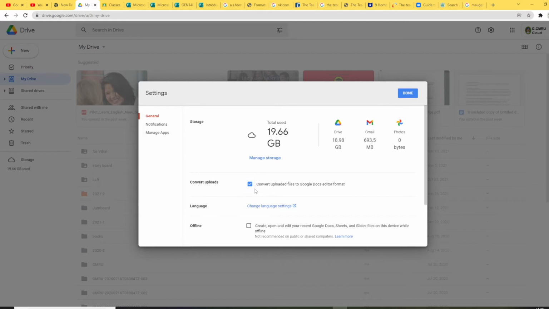When you upload anything, it will convert to Google format, so it doesn't take space. Yes, we want to be able to do things offline. You can open recent documents and work with them.